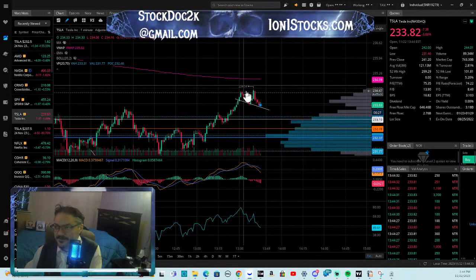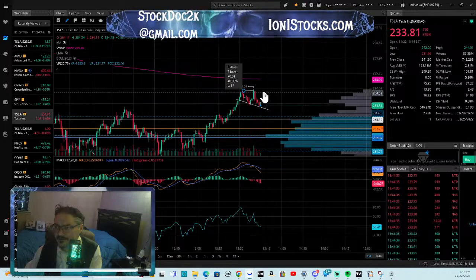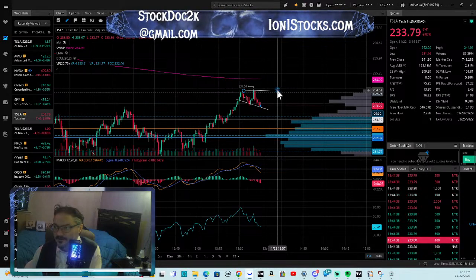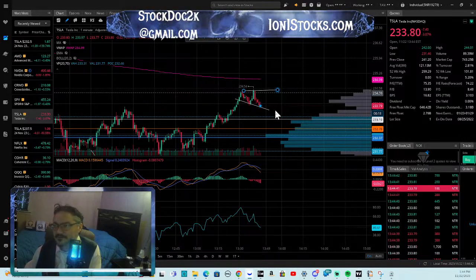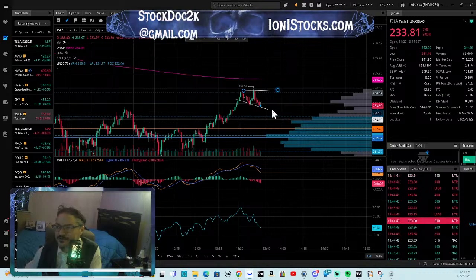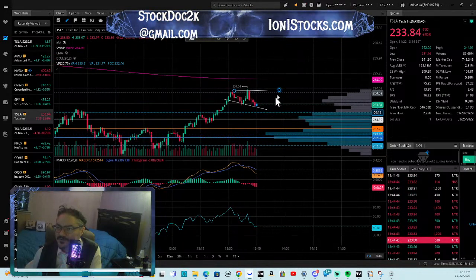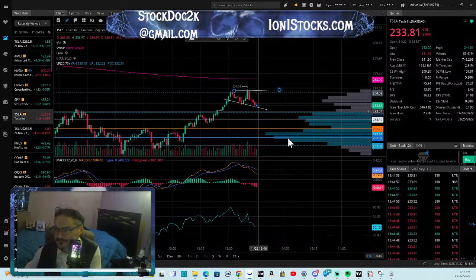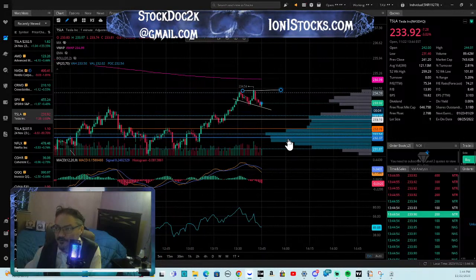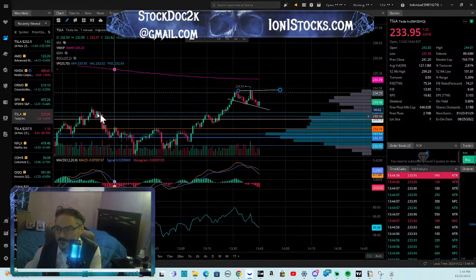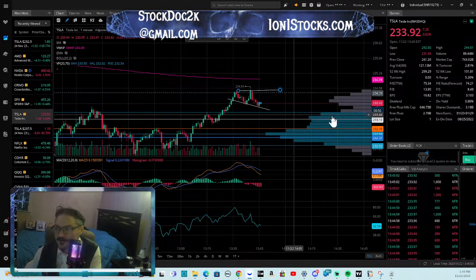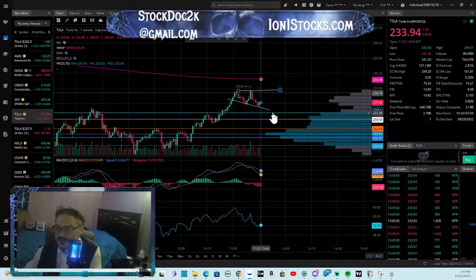I want to make this into a nice flag and pull it down, but it looks like this is the level here. So we have an expanding descending triangle, and it's using the midpoint as a static resistance and an ever sloping down support. If you're long, you want to look left, and we want to see there's a level here, and there's a level here, and that matches up with the volume level. So this is going to be a nice support.